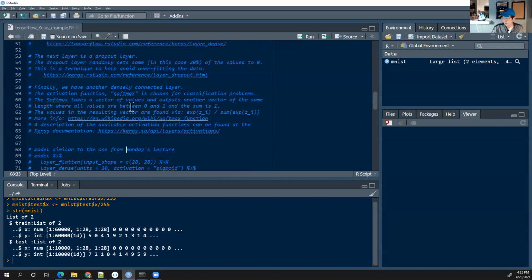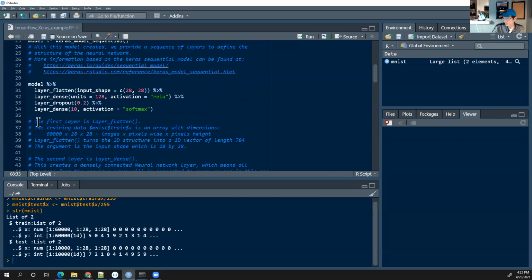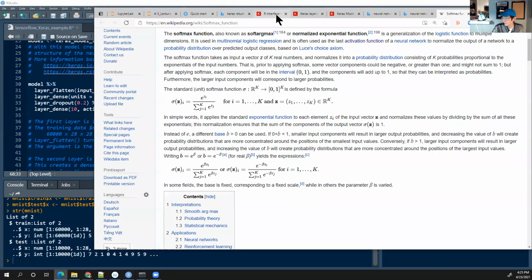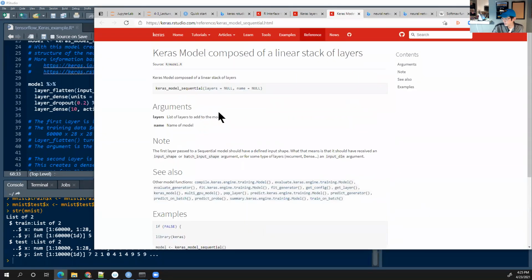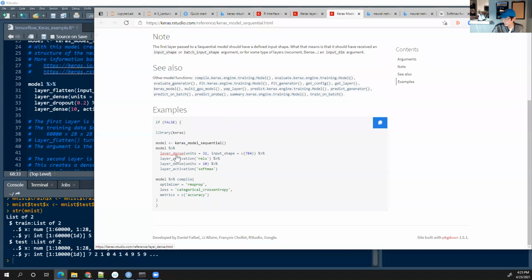All right, so anyway, that's how you specify a model. You just kind of list them off. If you're interested in using Keras or anything like that, I strongly encourage you to take a look at some of the examples that you might see, and they're just listed off here. So you have a dense activation, things of that nature.